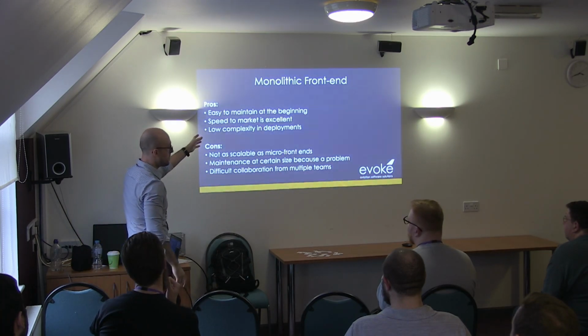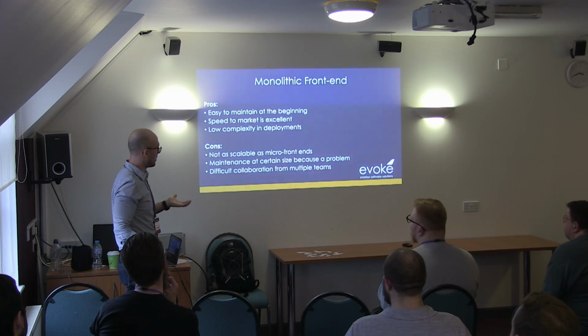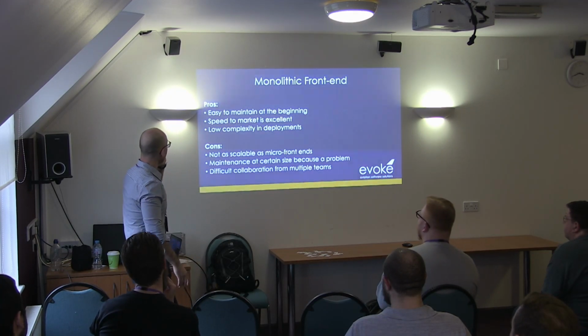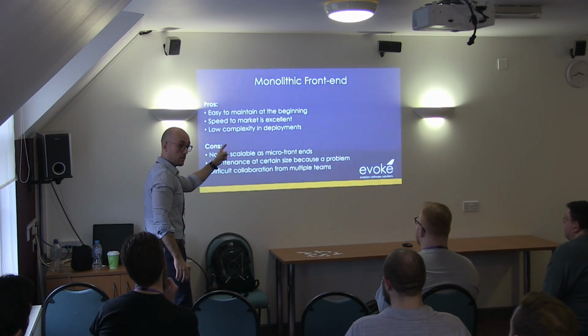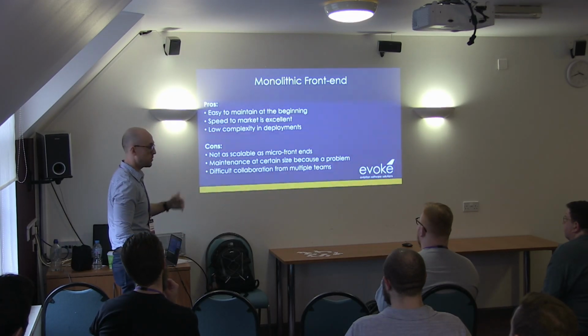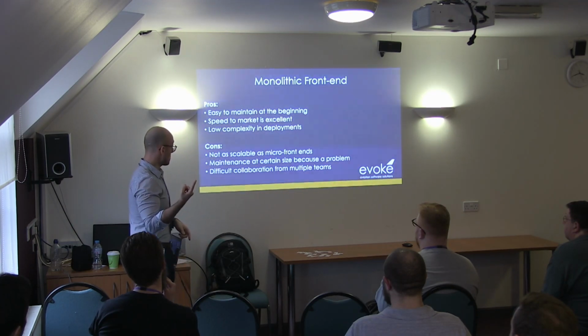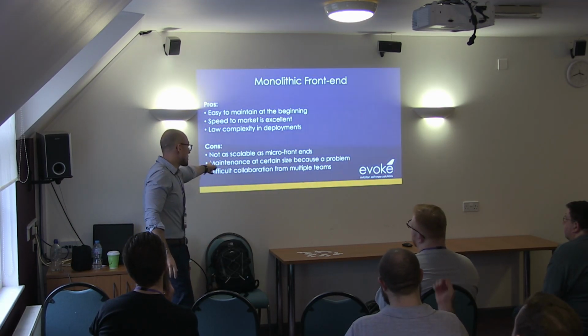So the bigger proposal here was, well, let's just stick with a monolith, right? What is so wrong about a monolithic application? We didn't, but hey, it's easy to maintain to begin with, right? When you're starting to rewrite, it's super fast. Its speed to market is excellent because you just create one project and you start building on top of it. Low complexity in deployments, one deployment, right? One version. The cons are, of course, it's not as scalable.